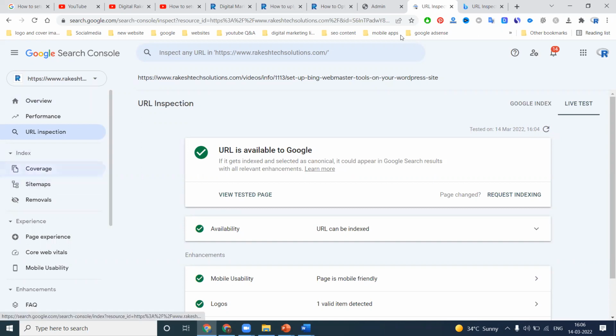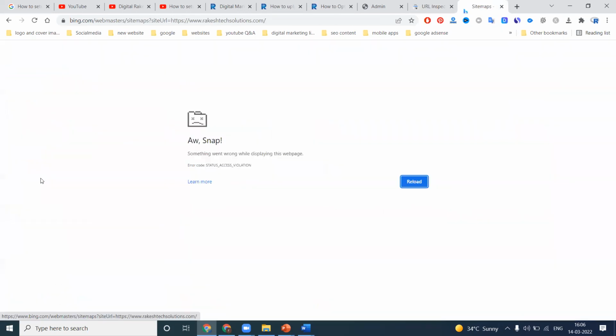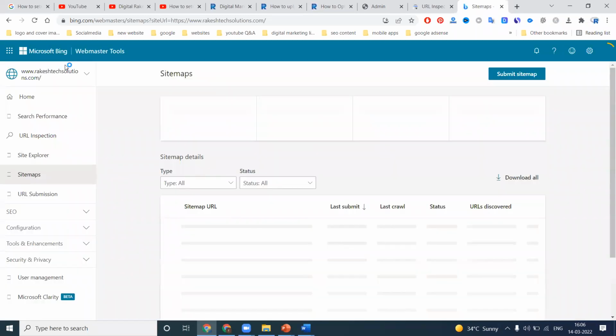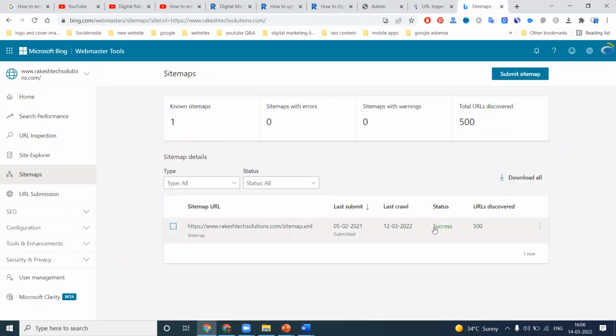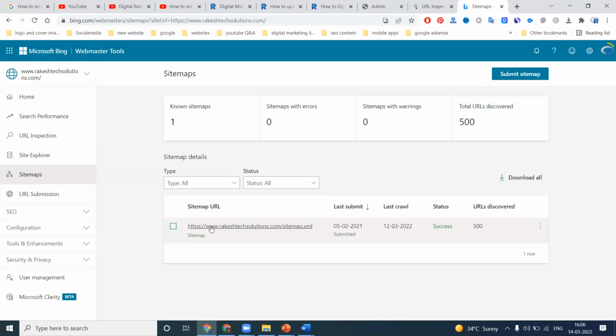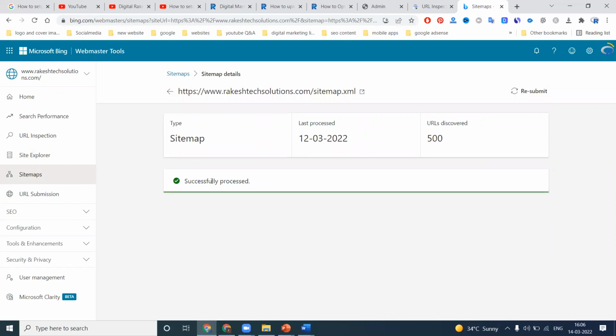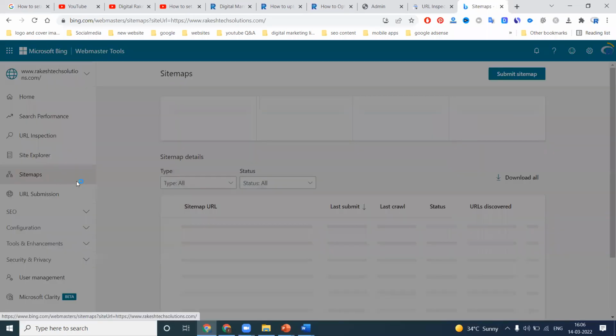Regular updates of sitemaps are compulsory and important in Google and Bing Webmaster. Sitemap updating is very, very important in each and every search console. Those steps were done on 12/3/2022. Once again, we have to check for submit sitemap. So this will be here. We can copy this. Success, it will proceed. Click here.